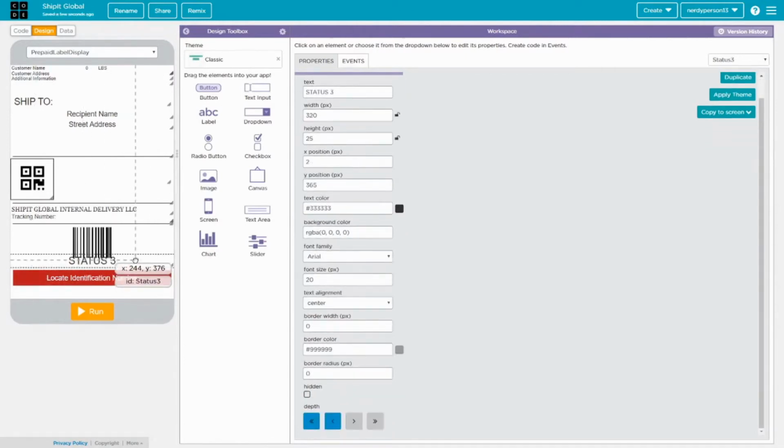And we can put over this and put, actually that should be it for the shipping label.